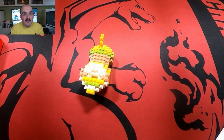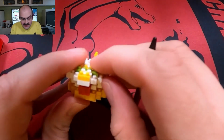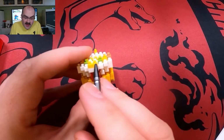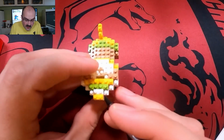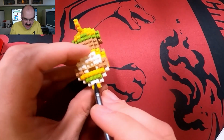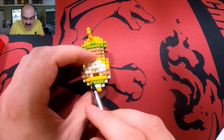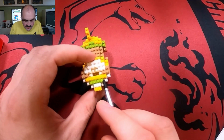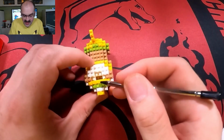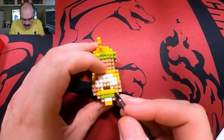Step 11 of the build is now completed, and we are working on Yamper's cute little electric face. So I began with this yellow 1x2 in a vertical position at the very front to form its nose. Then I placed another white 1x2 right here to help put everything together. Then right here are two lime green 1x2s where they're sort of forming a 1x4, if you will. Then two yellow 1x3s where they sort of form a 1x6 here.